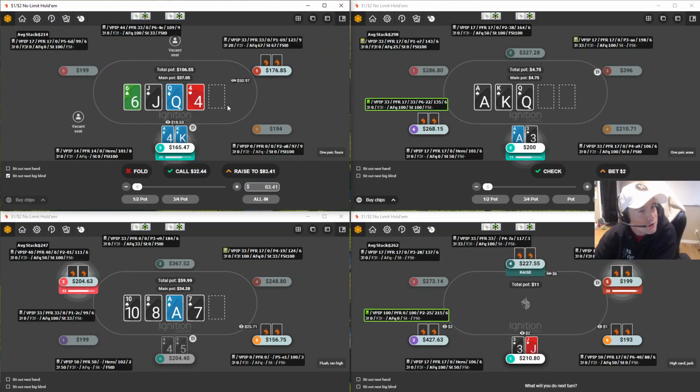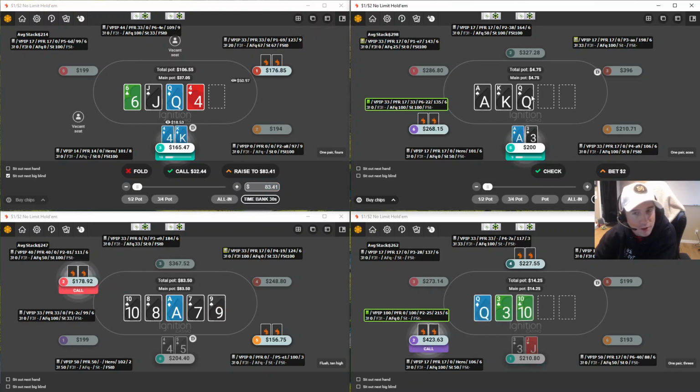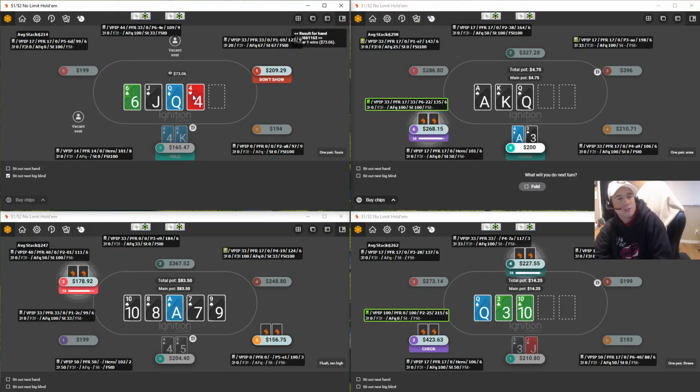I suppose I could continue here with all my strong hands. I could also continue with my open-ended straight draws as well. He puts my strong 1-pair hands in a bit of a bind there, to whatever extent I'm betting those. King 4, I'm just going to go ahead and fold.